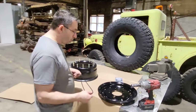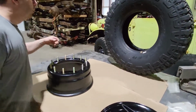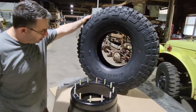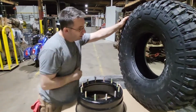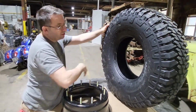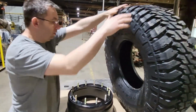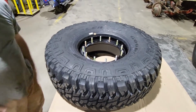So the first thing that we're going to do is we're going to take our tire and we're going to determine which side is the prettiest side. And that's the side that you're going to want facing out. So we've got a little dust and dirt on this side. I don't like that. That's not pretty. That's going to drop right down over the rim. Done.